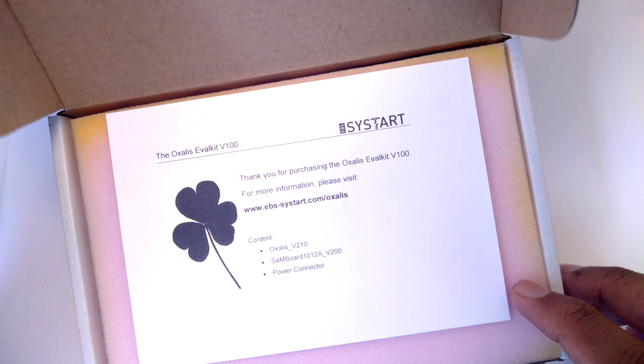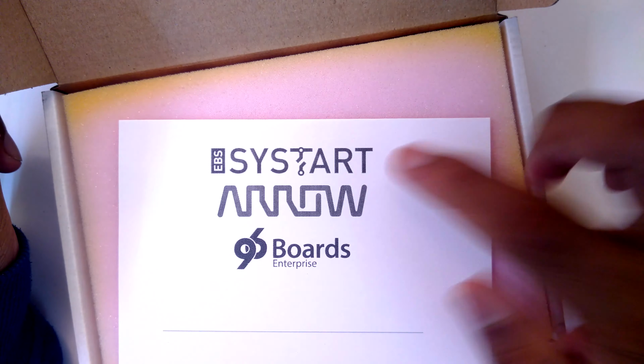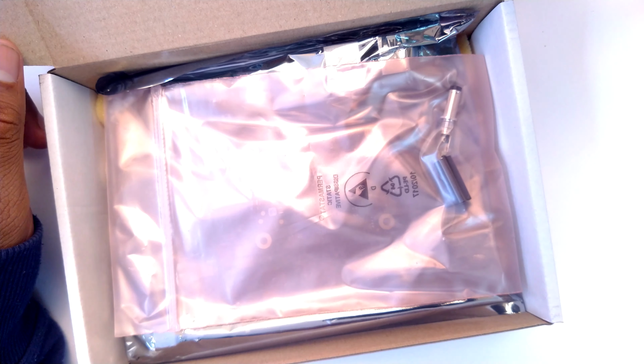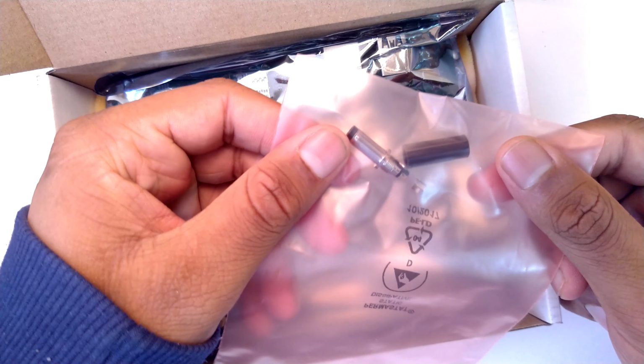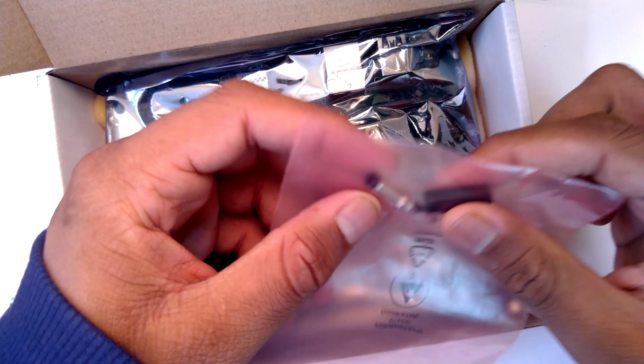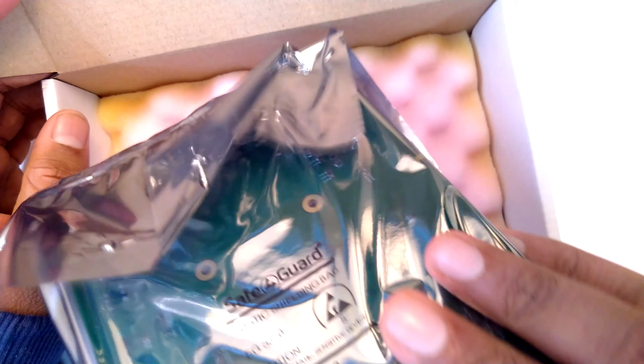So we open it up. This comes in a nice little cardboard box. Once you open it up, you get this thank you for purchasing kind of a letter, and you can see SiSTART, Arrow, and 96Boards. You have a couple of foam casings covering and securing everything in place. You have what looks like a bit for the power jack. We'll take a look at it in a second. You have your main Oxalis board in the protective cover, and a bit more foam on the end just to make sure everything stays intact during shipping.